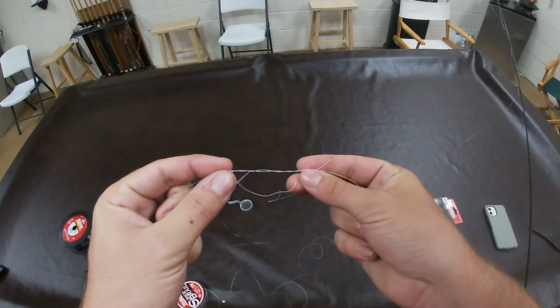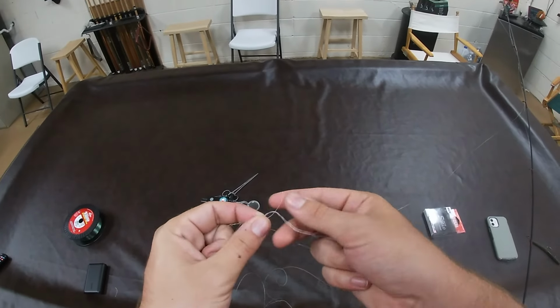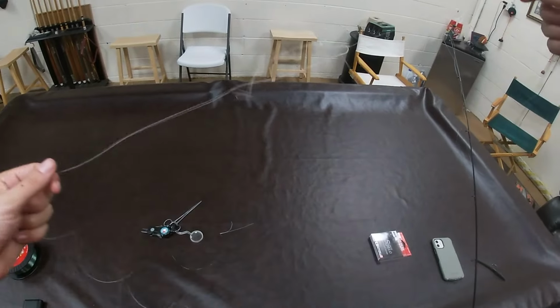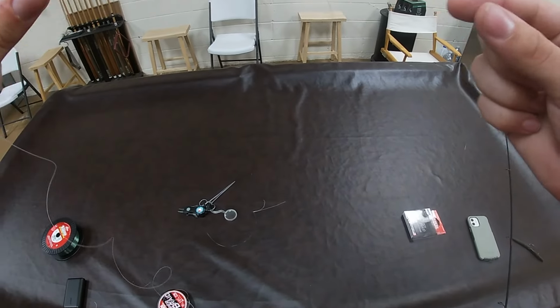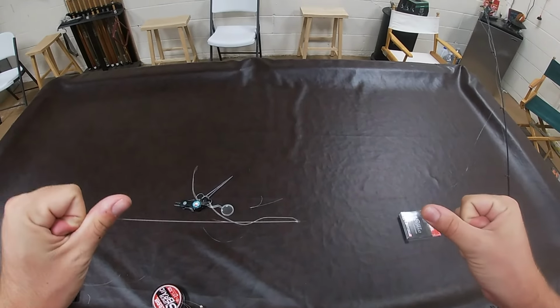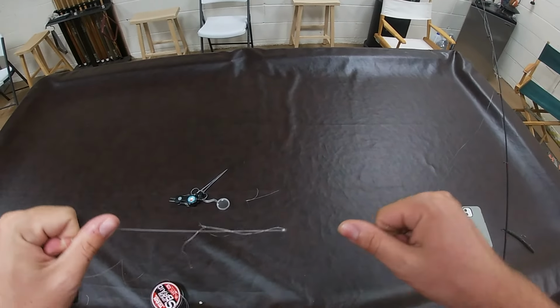So you're just going to tie the double uni to the braid side. It's a little bit tougher with the braid, but it's not bad. Once you get your second piece done, get your knot straightened out so you can look at it. Then I'd recommend wetting it, and you can pull it tight. If you do it right, it should cinch down on itself like that. You can really pull on it.